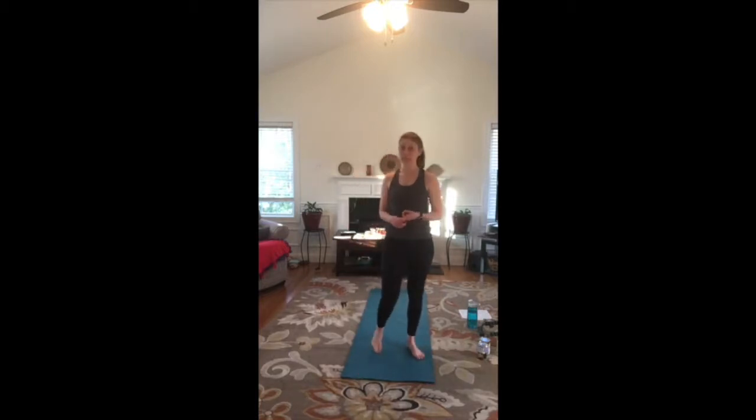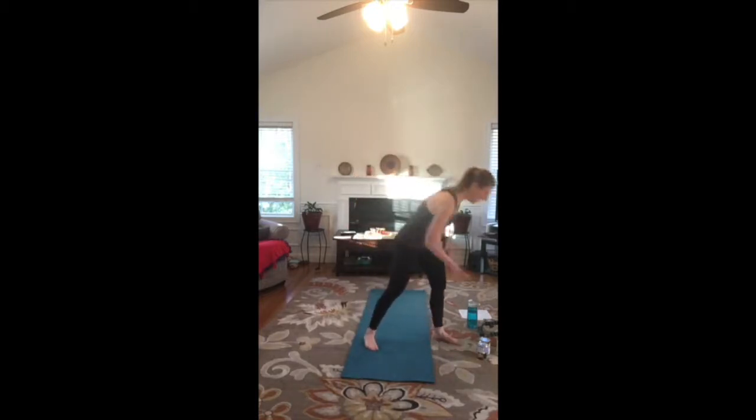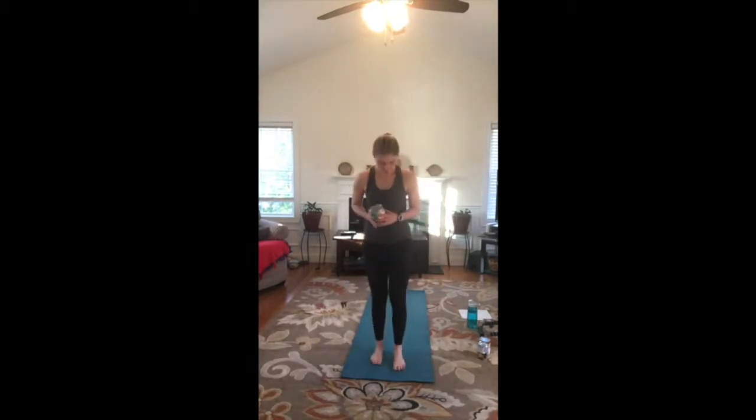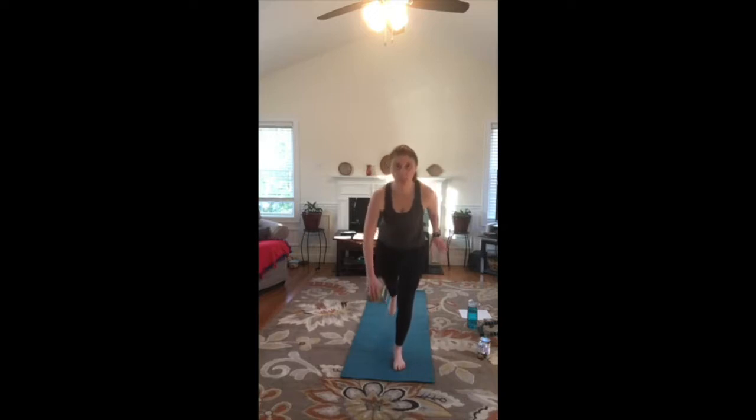So again, you can do that set again without weight, or you can grab one. You'll want it in the arm of the leg that's coming back. Okay. So left leg is gonna be the stable leg, the right leg's the one that's coming back. And here we go. One and two.